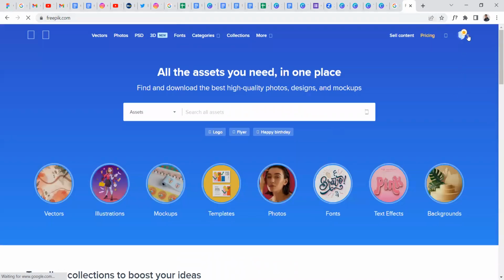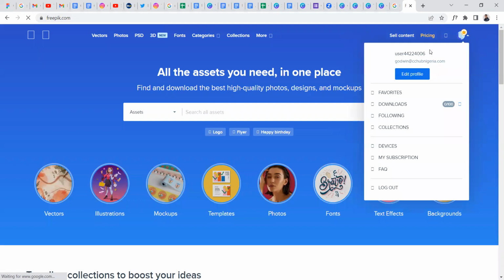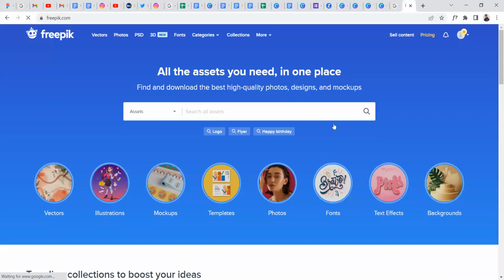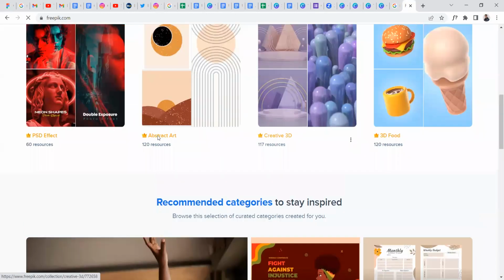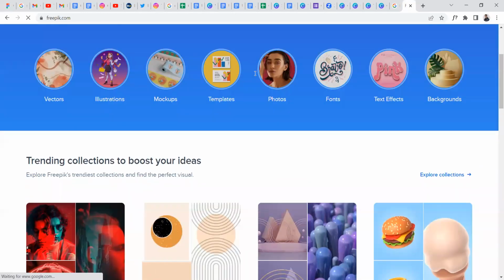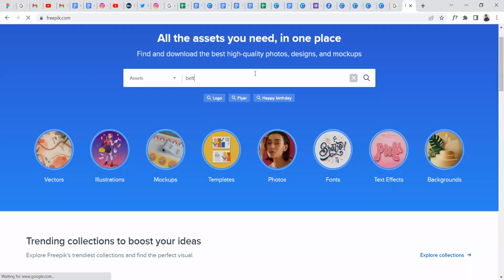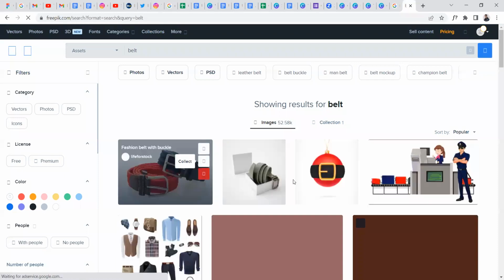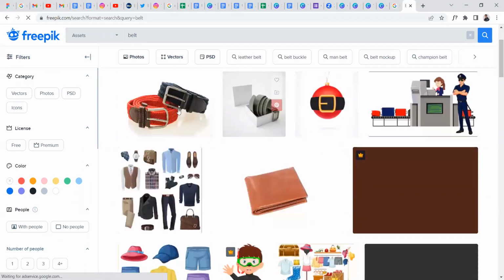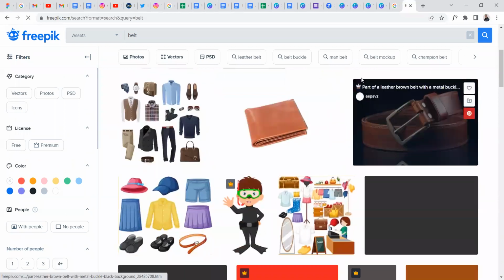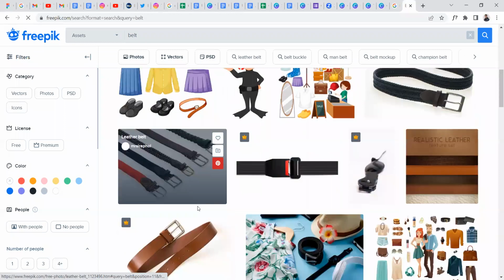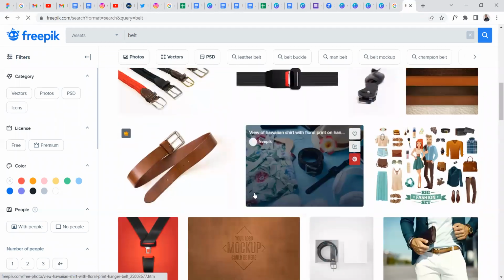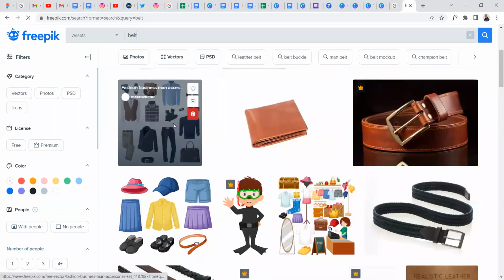My organization actually has a paid subscription. So anyone you see with a crown, just know that it's for paid users. But most times there are a lot of free things you can also get here: free designs, free images. Like this one is free. This one is not free, it has a crown here. This is free. So you can download a lot of high resolution images. I come here most of the time.